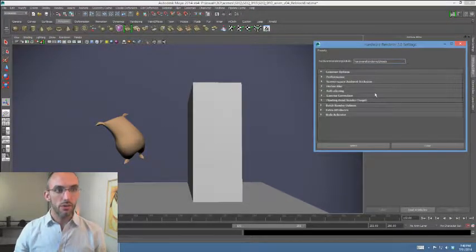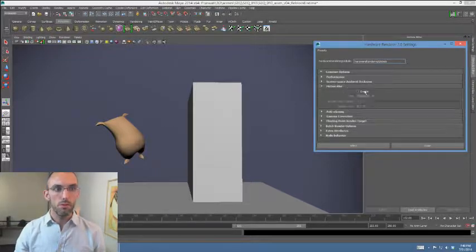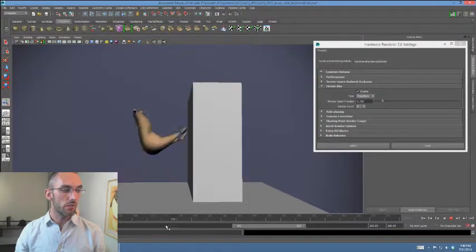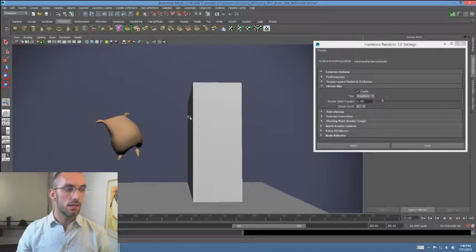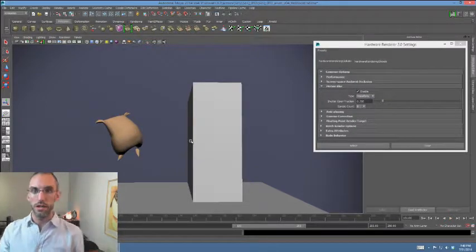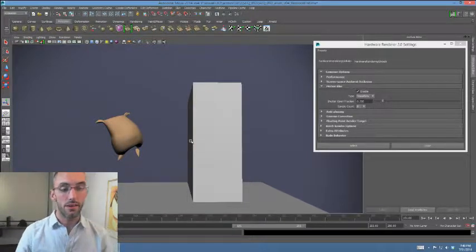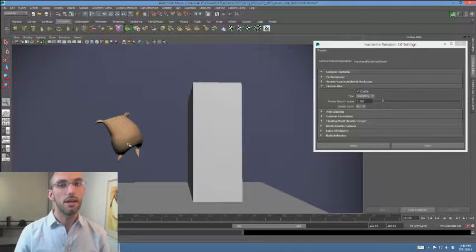The two things that are going to make it look kind of cool are motion blur and anti-aliasing. Okay, motion blur normally only works on transforms. In fact, yeah, it looks like it only works on transforms here. The problem with that is that you're not really going to get any motion blur on a deformed character. You're only going to get it on things that are actually transformed. So that kind of stinks for characters that are deforming.